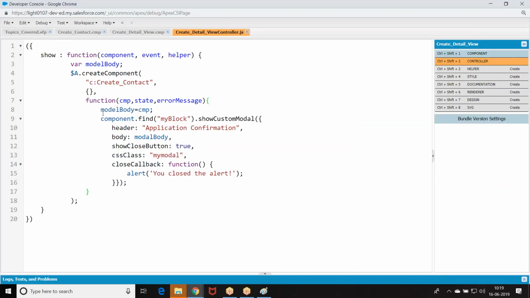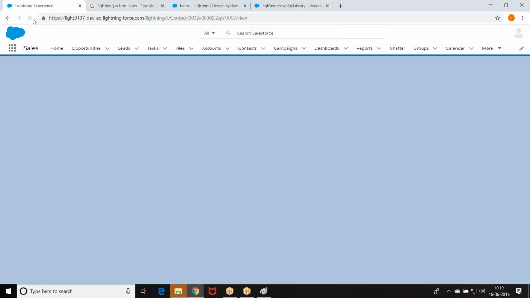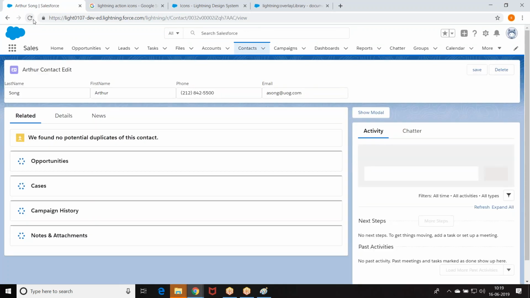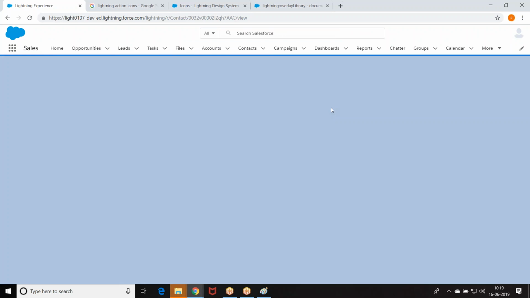Where is modal body? Modal body equals C. I think line number 11, the spelling of modal body. Right. So go back to the code again. Refresh.